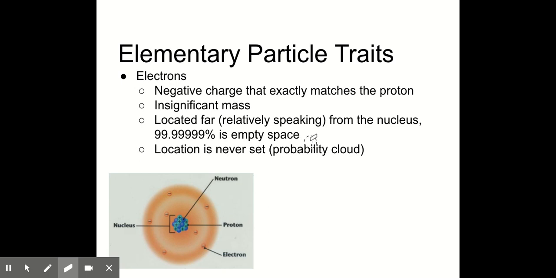If you think about an atom consisting of a cloud of electrons and protons, what it means is that 99.9999% of the atom is empty space. It's kind of like, in this way, the solar system. The amount of matter in the solar system is very, very small compared to the amount of space in the solar system. So the same thing is going on with these elementary particles.